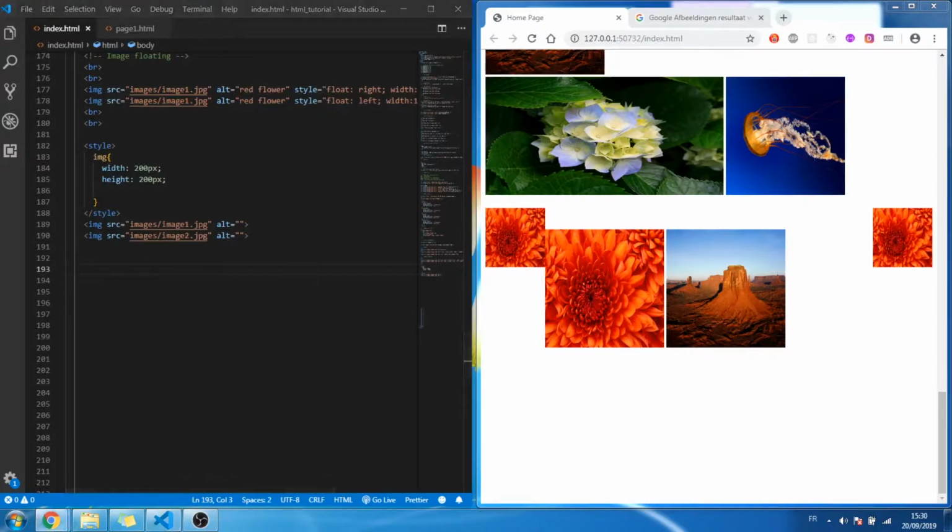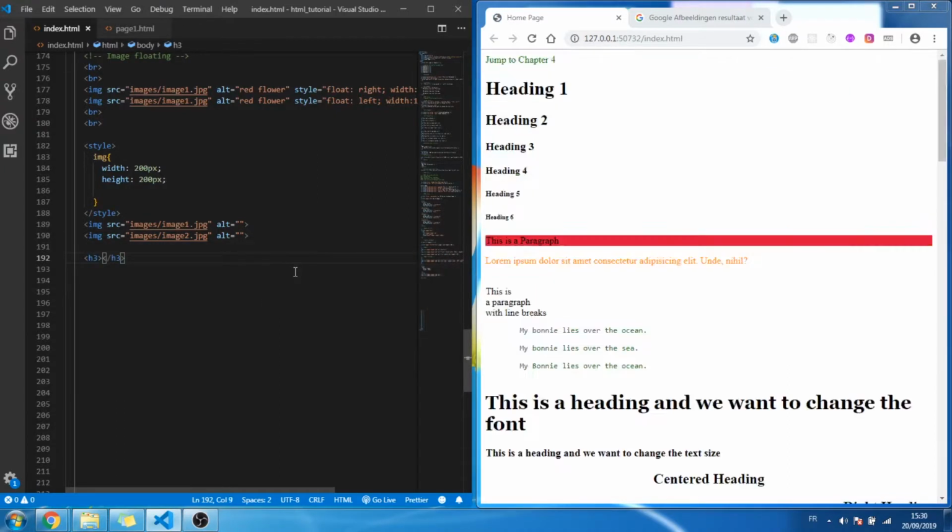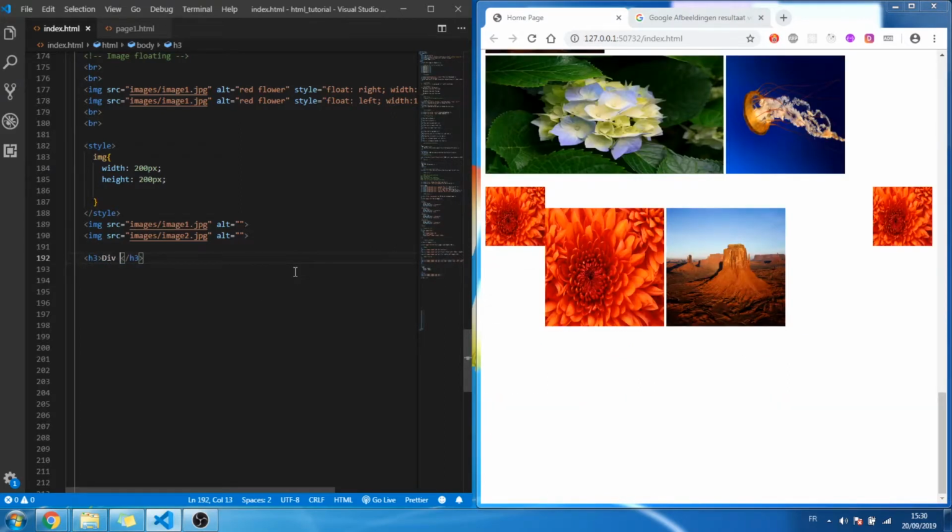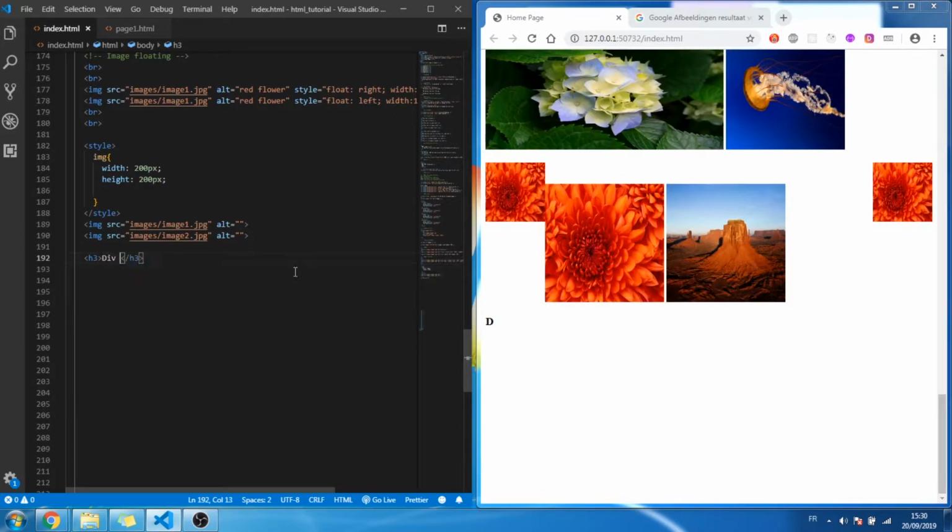So now we will see how we can put images or image as a background. For example, let's create a heading of div with background image. Okay, so first thing is that we have to create a div. Okay, and make sure that you have a text or something in that div, otherwise the image will not appear. I will show you how we can do that.